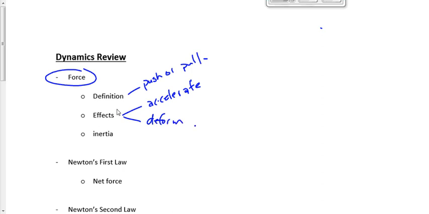Now, if you get a question on the definition of a force or the effect of a force, you know that's going to be in multiple choice, right? We get 25 multiple choice questions, and we try to predict what kind of questions we can get. Who knows if something like this will appear in the multiple choice? But if it does appear, it's going to appear in the multiple choice section, right? There's nowhere where we're going to ask you, like in a written portion, what are the two things that a force can do, all right?